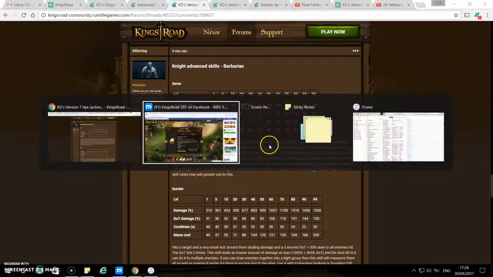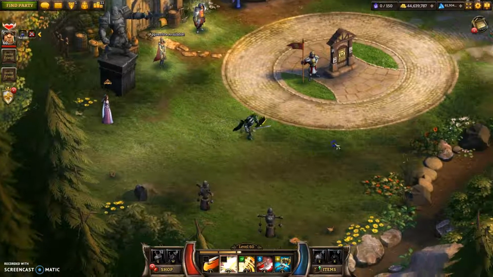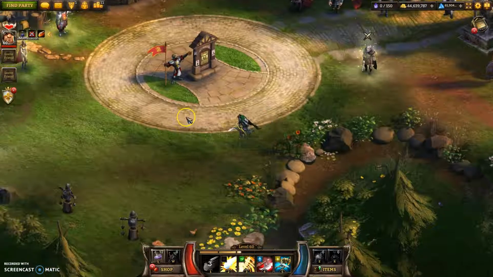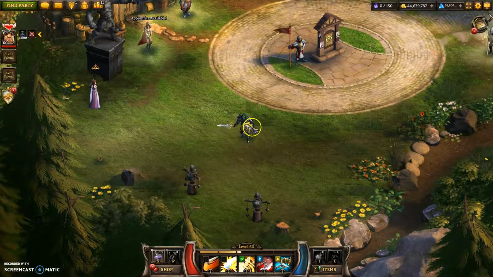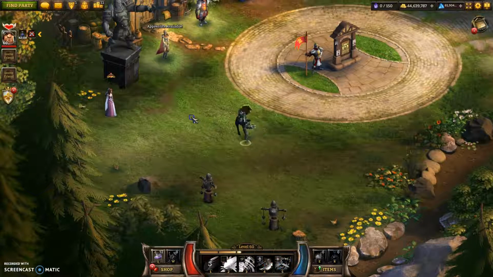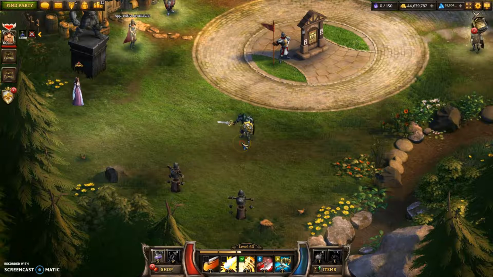And the 15% move speed buff, that's kind of pointless to be honest, because you've got an animation for it, and so you can't really use that in farming. Where that's really going to help is in PvE, just getting around between enemies slightly faster. It's just a slight help there.